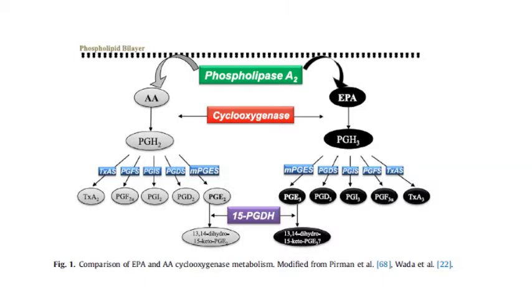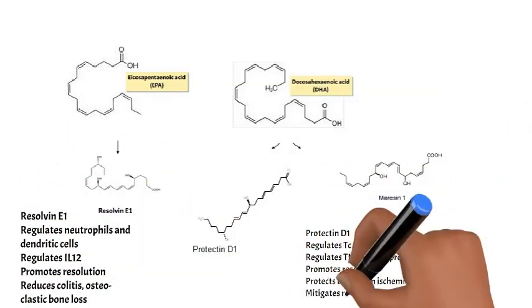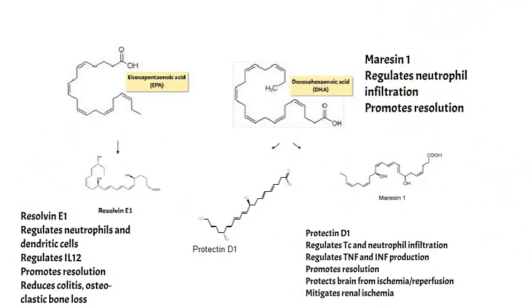When the SN2 position of the membrane phospholipid is occupied by an omega-3 fatty acid to release EPA, the products formed are actually anti-inflammatory. Thromboxane A3 inhibits platelet aggregation. When that SN2 position is occupied by an omega-3 fatty acid, we get products that include the resolvins, the protectins, and the maresins. These products, among other things, promote resolution of inflammation, they inhibit osteoclast uptake of bone, and they can help protect tissues from reperfusion injuries after ischemic events.